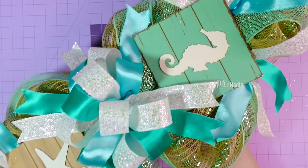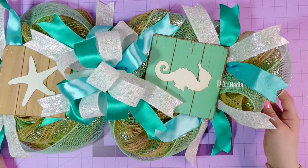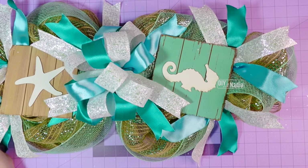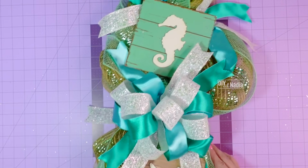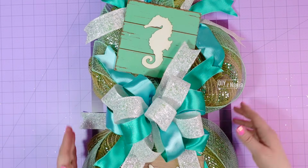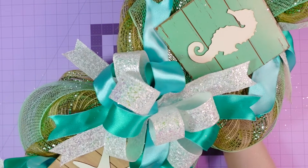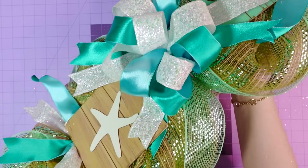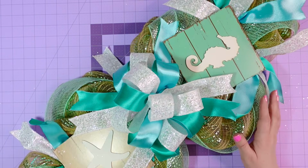Here is what this swag looks like. It's big, it's beautiful. It measures at 30 inches in height and about 12 inches in width. I think this swag wreath turned out so beautiful, and if you're lucky enough to live somewhere by the water, this could be a year-round wreath.